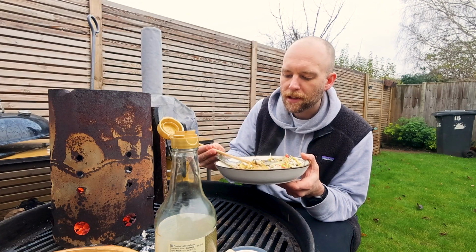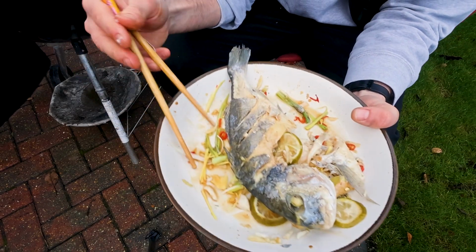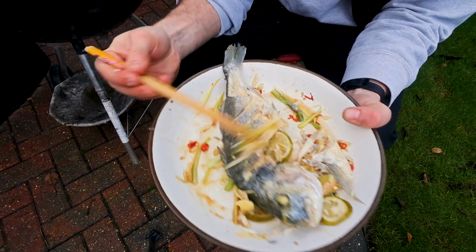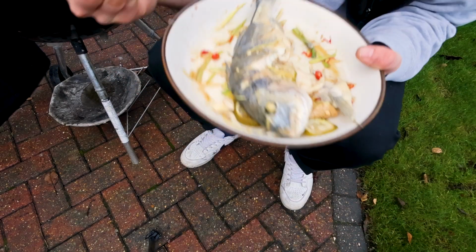In the same way that basting an oyster or something, there's something about the earthy quality of beef, particularly when you smoke it or you fire it like that. It takes on a nice smokiness, which works very well with seafood.